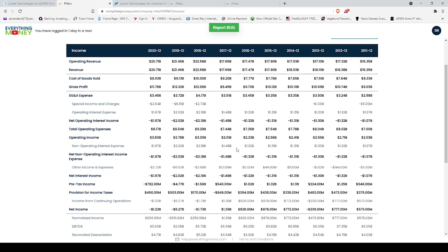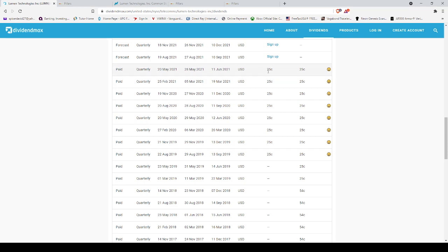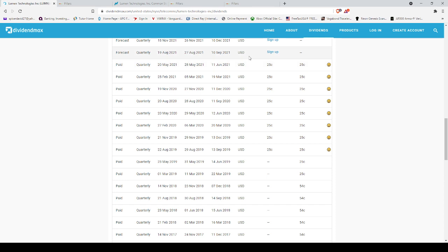This is a classic example of a dividend trap. They have the dividend yield that they do. They're keeping it at 25 cents, which is about 8%, to lure in investors to try and get money into the company because they can't make money running their business. That dividend of 25 cents is going to be cut or eliminated soon. I'm 99.9% sure that this 25 cents will probably get cut down to 12.5 cents, or be eliminated altogether. They're not going to have a way to pay it going forward if their income remains negative. They can only do financial gymnastics for so long to keep that cash flow positive. That cash flow will start to decrease, and so this dividend will as well have to decrease.